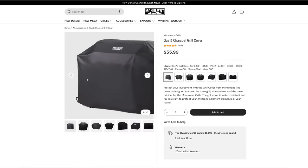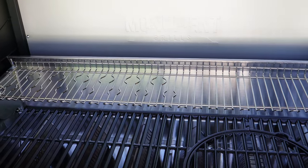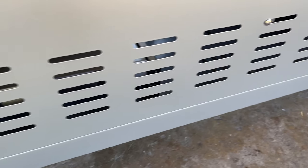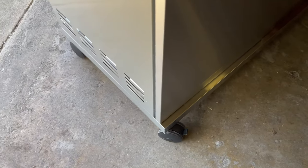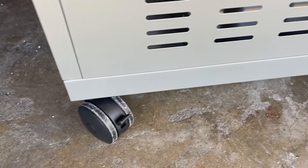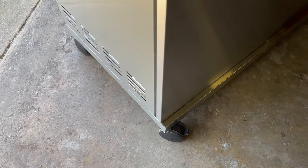This pit also comes with a rain cover, and right above the porcelain enamel cast iron grates there is a stainless steel multi-functional warming tray. It also came with four casters that swivel 360 degrees and lock. They are made of plastic and are fairly small — no issues on concrete, and plenty adequate for normal use, though rough terrain could be a challenge. I'd like to see them upgraded at some point.